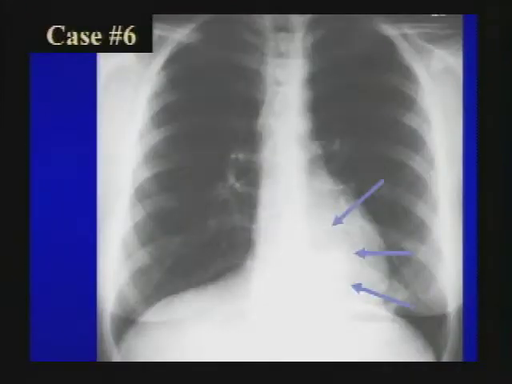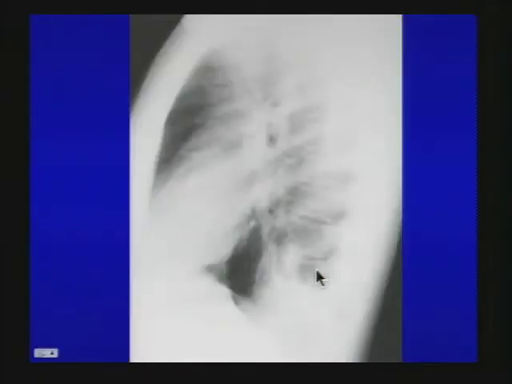This is combined right middle and lower lobe collapse from bronchus intermedius obstruction. Okay, again, history is really important in this case. There's a focal opacity here, recurrent pneumonias. What do we think about with recurrent pneumonias? Well, in a young patient, one of the things we think about is what this is. There it is. It's just a focal area of consolidation, a little bit rounded.